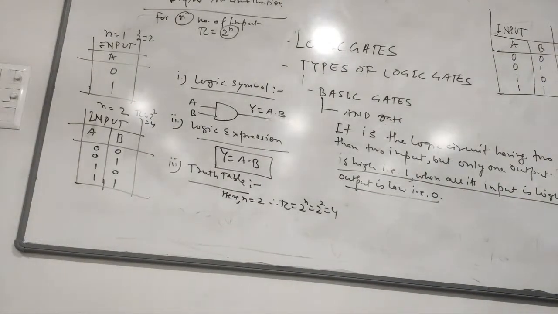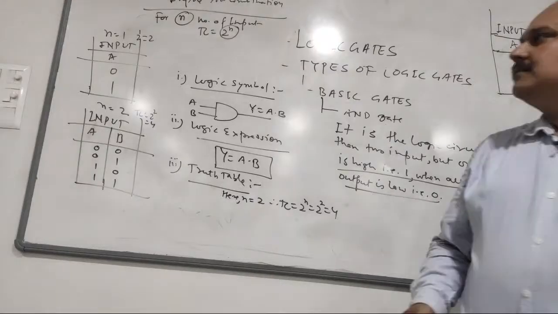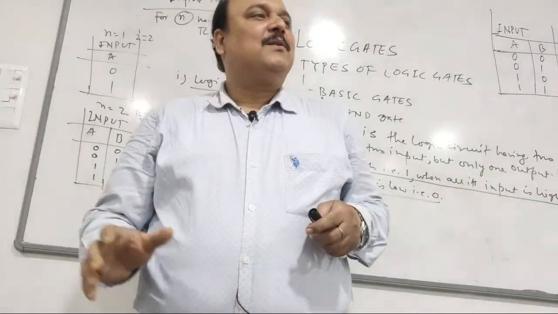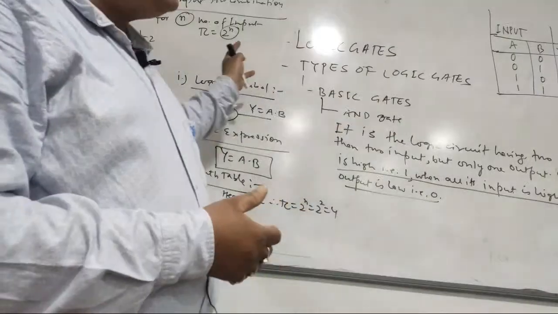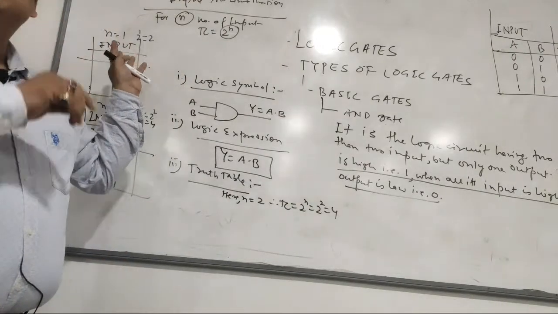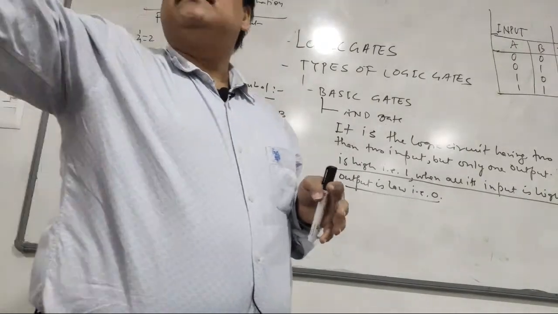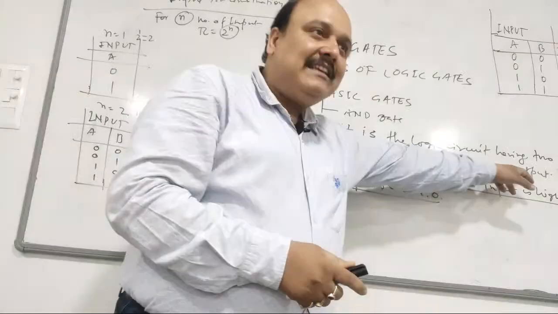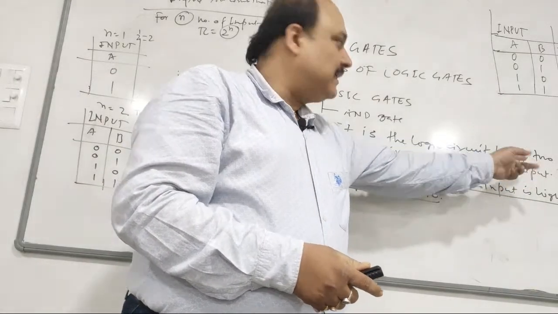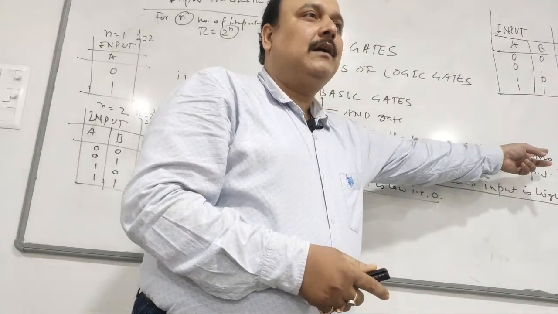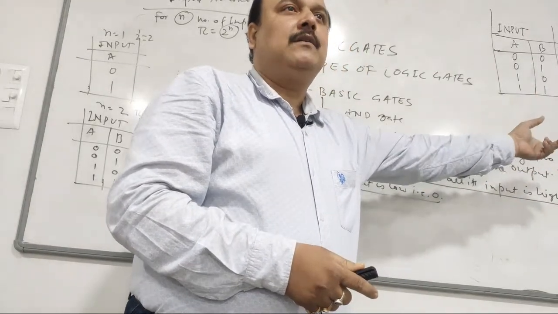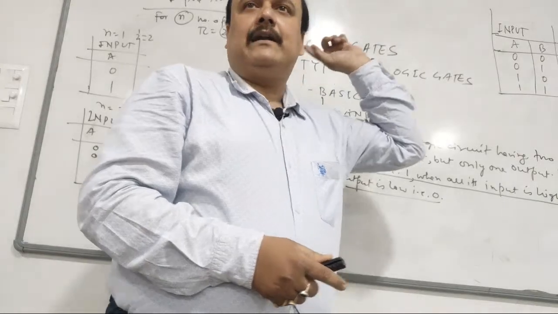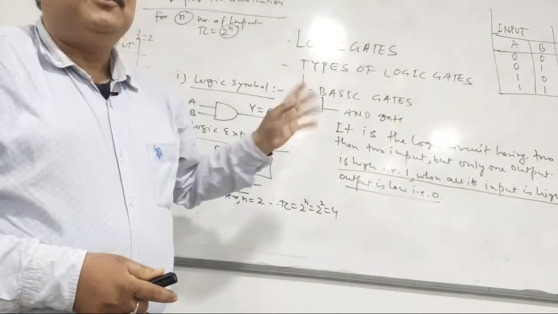Whether I say it is implemented for the AND gate, it is only implemented for the NOT gate. That's why I am changing the definition: instead of 1 or more than 1 input, I mention 2 or more than 2 inputs. That is not applicable for the AND gate. It is quite clear.